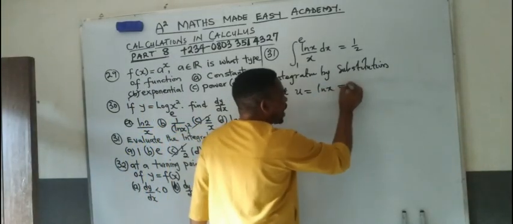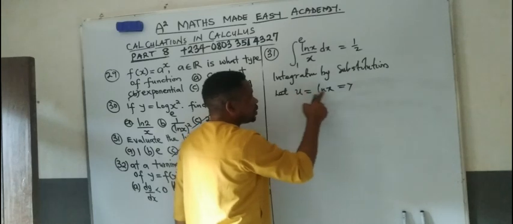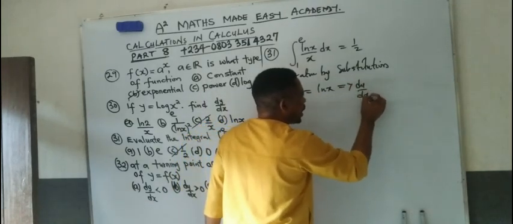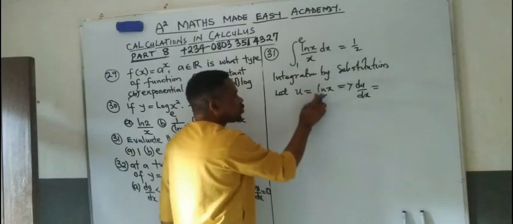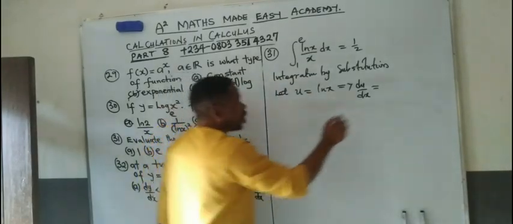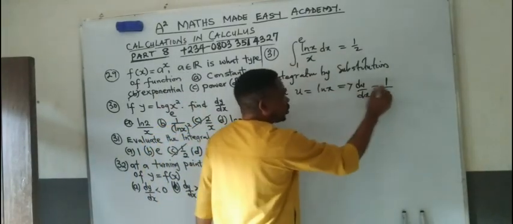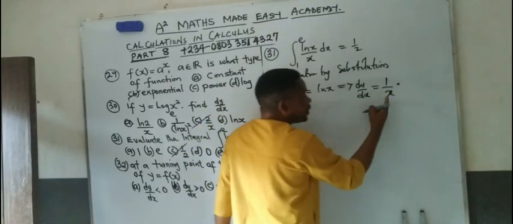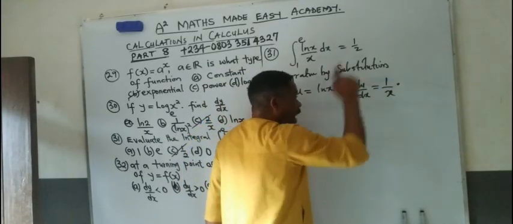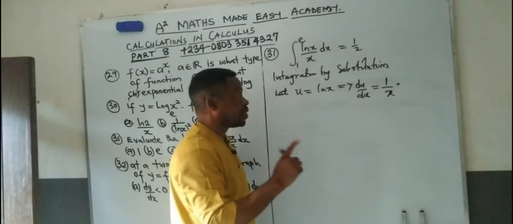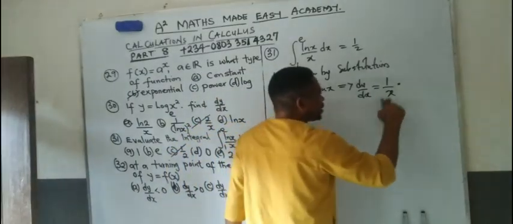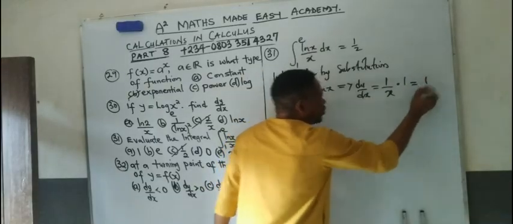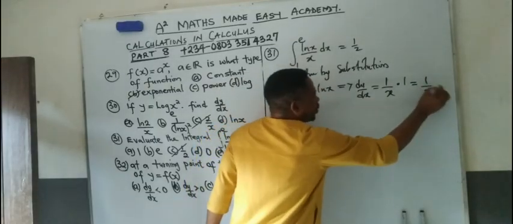It will now imply that du with respect to x will give us 1 all over what? The x. Then equal to. I've told you how to differentiate ln. The word ln means 1 over the function. What is the function? X. Then after that you multiply by the derivative of the function and it will appear at the numerator. I mean to say, when you differentiate x, what is the result? 1. Finally, I will say 1 times 1 will give me 1, right? Then all over what? X.